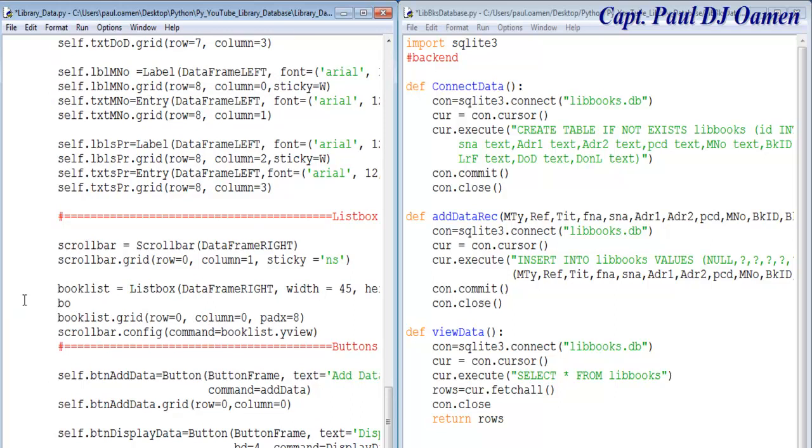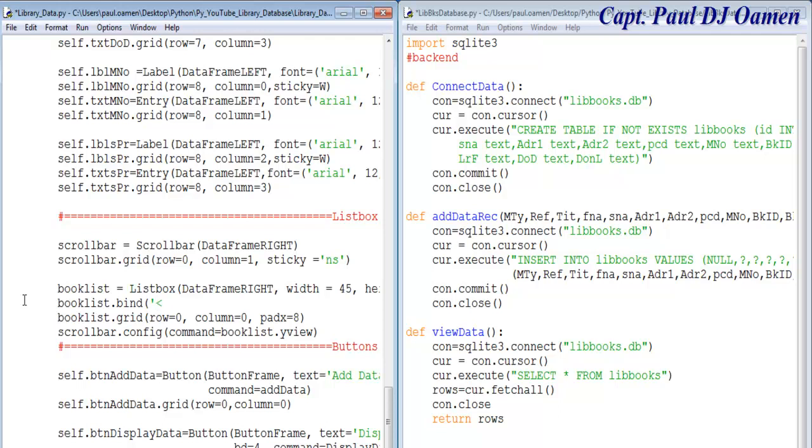For book list dot bind, open a parameter, and what do you want me to bind?